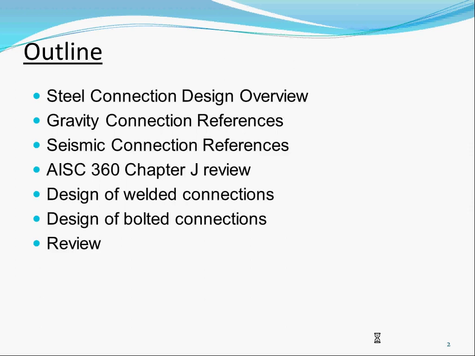So again, like I say, the building code is the basic. Once it goes there, it references the AISC 360, and within AISC 360 they reference specific documents for welding, for bolting, and for construction tolerances. So again, you have to drill down from one level to another just to get to the design of these connections. So, steel connection design.